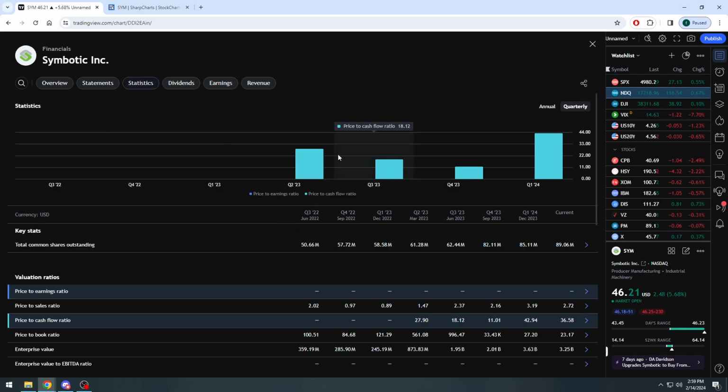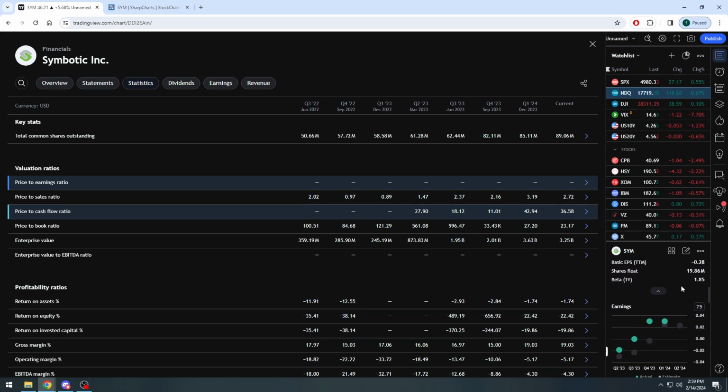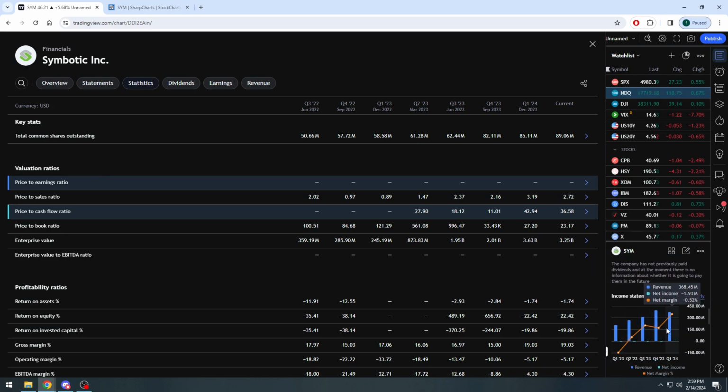But overall, I do like the growth. Again, the actual business is growing. The revenue is growing quarterly and annually. Profitability coming in above expectations. And again, we can see that net margin percentage just slowly stepping up and climbing here quarter over quarter following the revenue. And sometimes we've seen companies end up making more money quarter over quarter, but yet somehow the losses widen, right? And they're still bleeding. They're still losing $1.5, $2 for every dollar that they're making. So we're kind of seeing the opposite situation here with Symbotic.